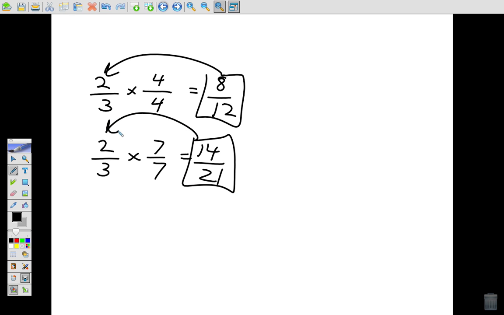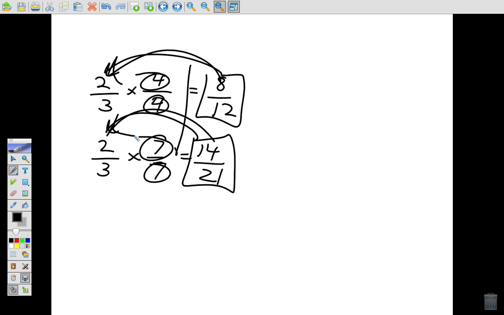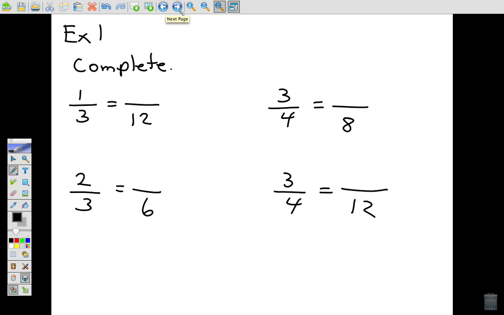You get 2/3. So the idea on this whole lesson is what you do to the bottom number, you have to do to the top number. So if I multiply the bottom by 4, I better multiply the top by 4. Or if I multiply the bottom by 7, I better multiply the top by 7. And if I follow that magic rule, I'm going to get a fraction that's equivalent, or in other words, has the same value. Just to re-emphasize this, say somebody makes 14 out of 21 free throws, yet another person makes 2 out of 3. You know what? They're the same value. Not one person is shooting better than the other person. It's the same value.